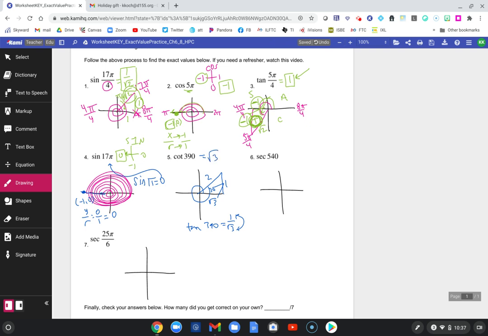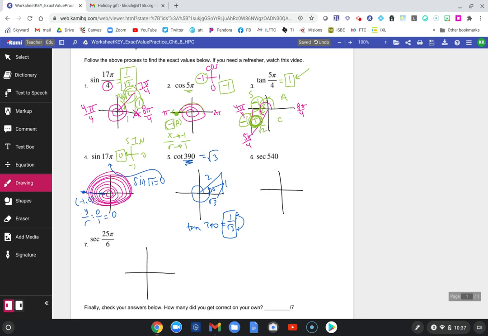All right, how do we do this one without thinking too much? Well, we want you to know that the tangent at 30 degrees is 1 over root 3. We want you to know that. And therefore, once you figure out that 390 has a reference angle of 30 degrees, all you have to do is reciprocate to get square root of 3.